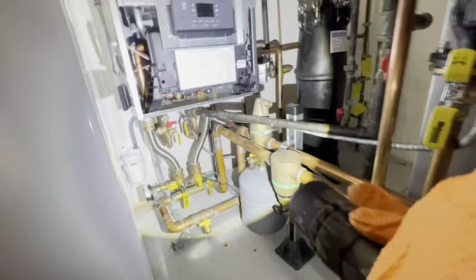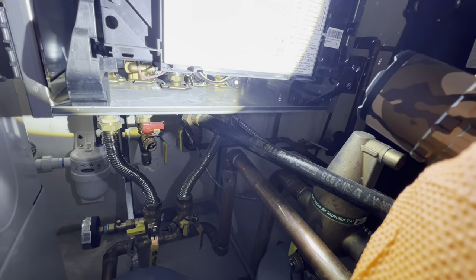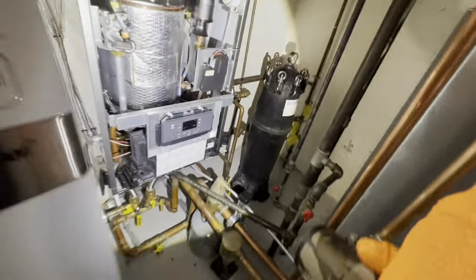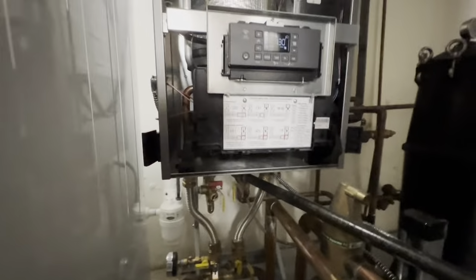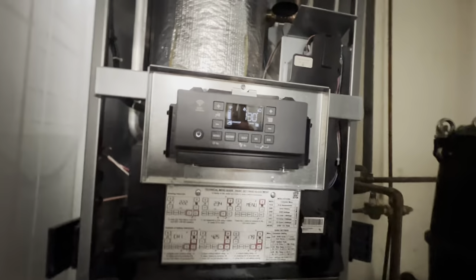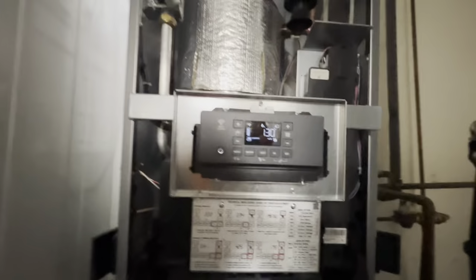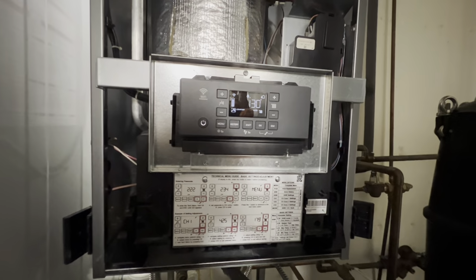Okay, so we're set for auto, which I would take means we have an outdoor reset. Get it fired up and see what happens. Main complaint here is domestic being cold. It doesn't keep up in the cold days regardless for heating, but the main issue here is that our domestic water temperature drops out after some time.